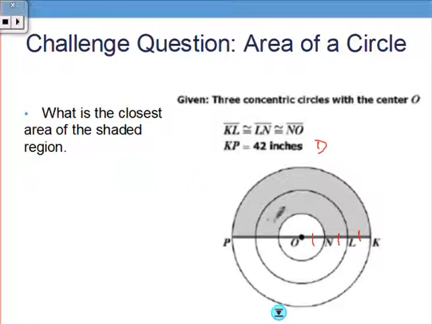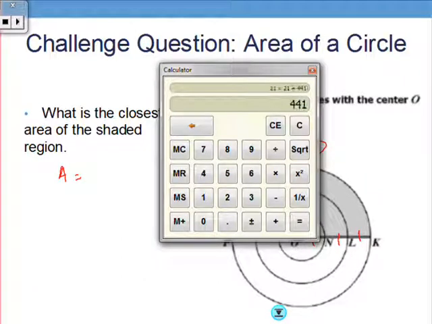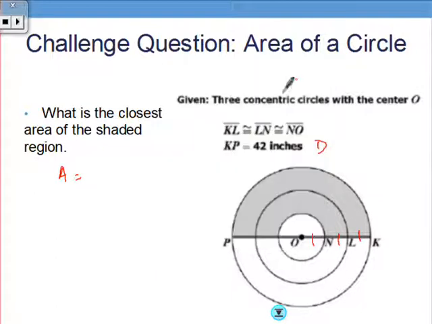So what are we going to do? Well, there's no formula for the area of that, whatever it is. But we could find the area of the whole circle, the area of the medium circle, the area of the small circle, divide those in half to get the areas of semicircles, and then subtract the part that we don't have. It sounds like a lot of work, but it's really not. The area of the large circle, if this is 42, then the radius is 21. So the area of the large circle is pi r squared, so that's 21 squared, which is 441. So 441 pi.